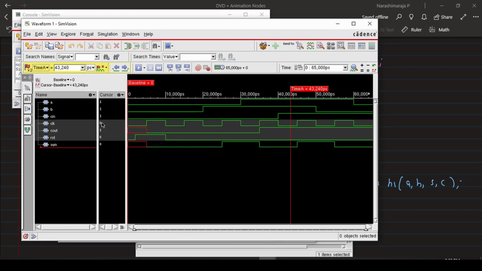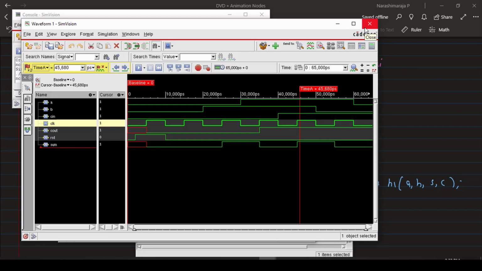So I have this 1 1 1, and I have the cout that is equal to 1, but the sum seems to be 0. So what has happened? Why is the output not happening? Still the positive edge has not yet appeared. The moment I get into the positive edge of my clock signal, it calculates all of these inputs, and then it gives me an output of 1 and 1 for both the cout as well as the sum. Clear? Yeah. So we have done with the verification.